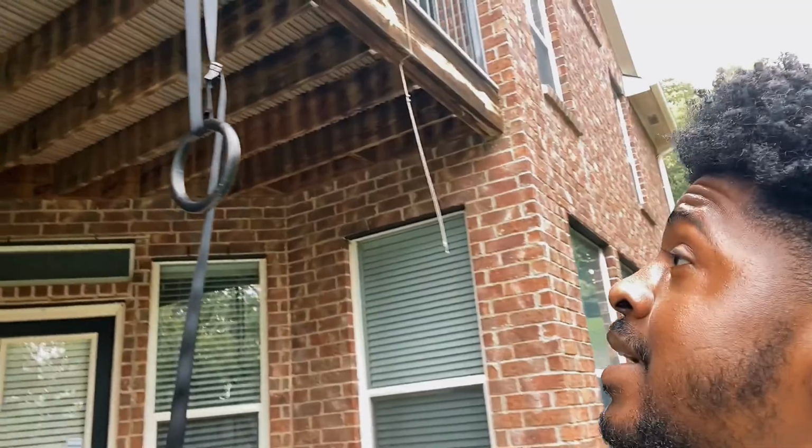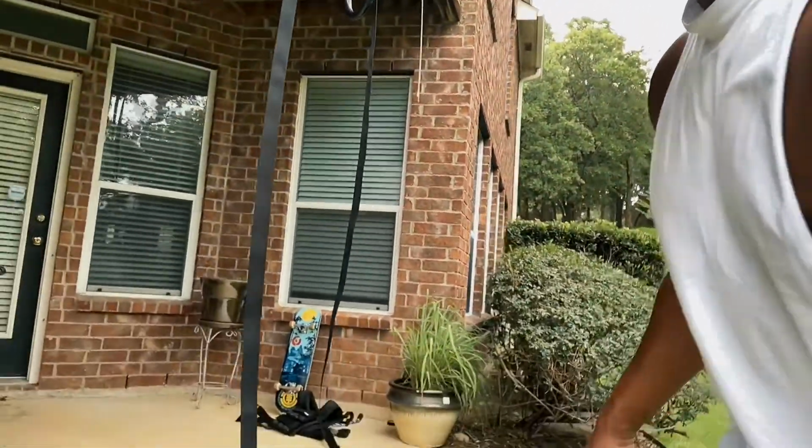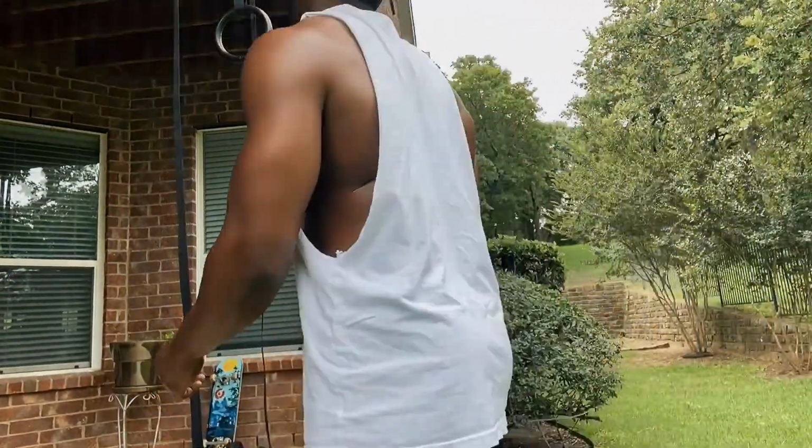Alright guys, I'm done with the upper body part of this workout, and I'm still going to work on the upper body, but what I mean is that these rings are at a high level right now, so that I'm able to do pull-ups like you saw. So now I'm going to bring it a little lower so I can do some rows and different things. Well, you'll see what I'm talking about.